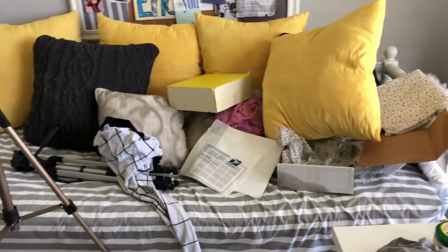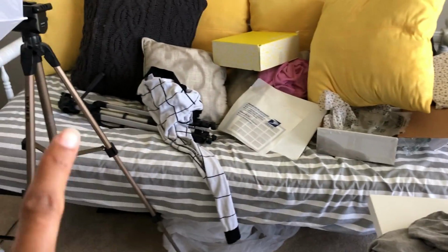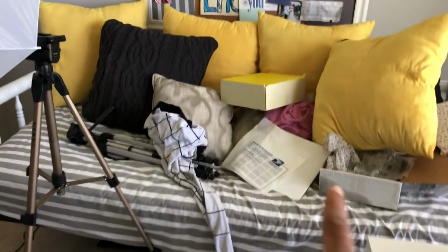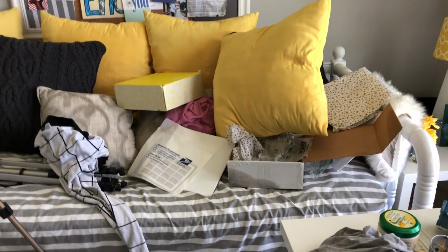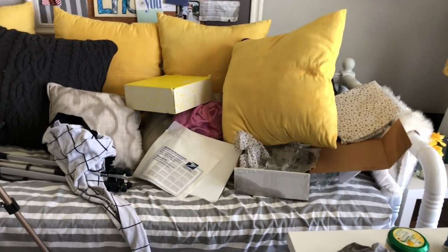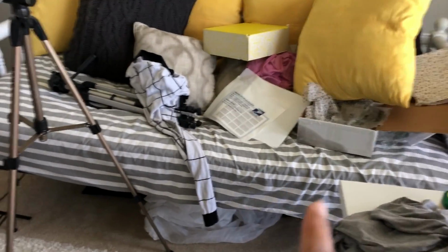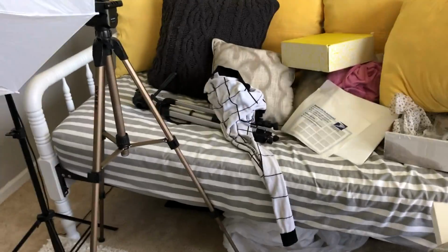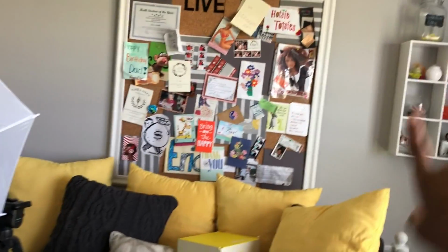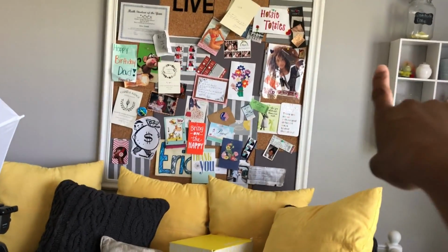This is literally my bed from when I was a kid. This isn't anyone's bedroom, so we kind of use it as a guest room, but nobody ever sleeps in here because we have another guest room, which is actually my mother-in-law's room, that has a really, really comfortable bed. Nobody ever sleeps here because this is literally the mattress that I used when I was a child. So I'm going to get this bed out of here, and I think I'm going to move my desk over here. This is my cork board, vision board, motivation board wall.